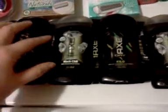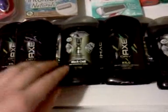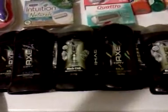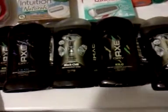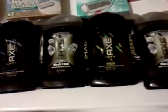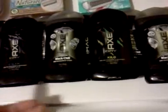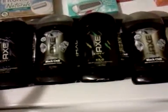There are also AXE body sprays up on the top shelf — there were three of them tagged 50% off, and one on the right was not tagged. As always with clearance items, you should check the price before you assume they're on clearance at your store, because clearance can vary from store to store. I did go to two different stores and found these today.